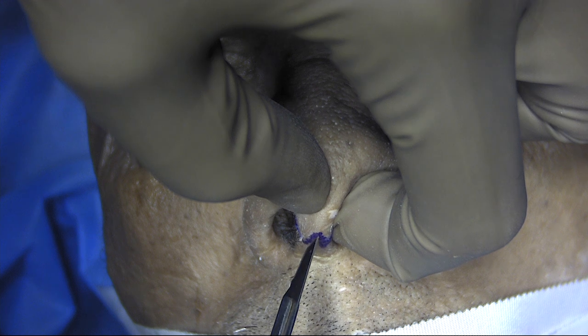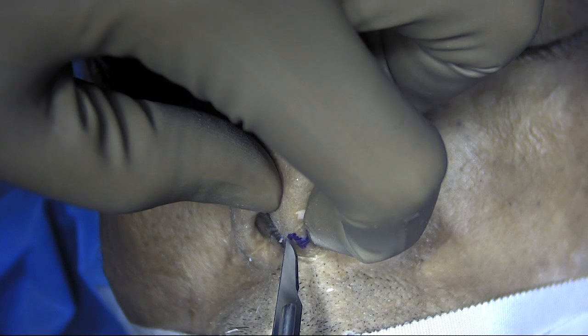I'm starting the same incision, standard.